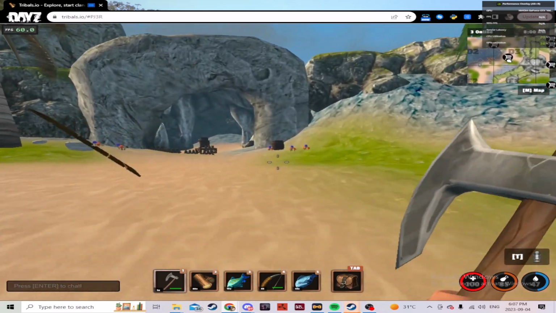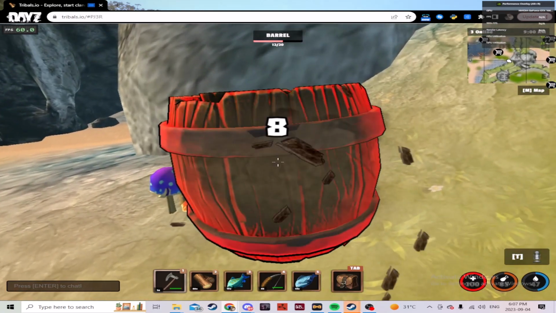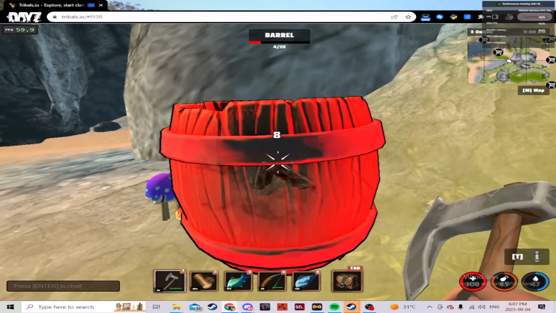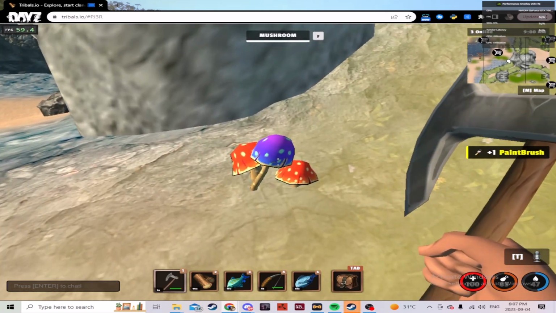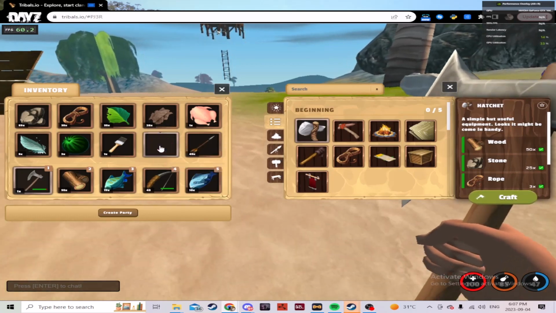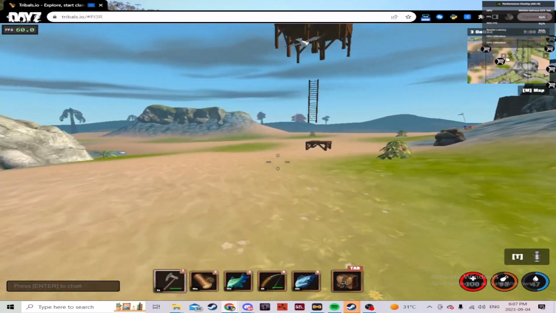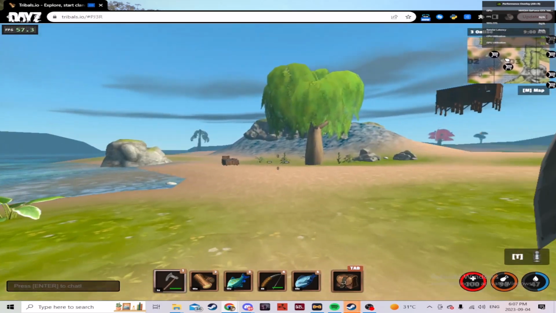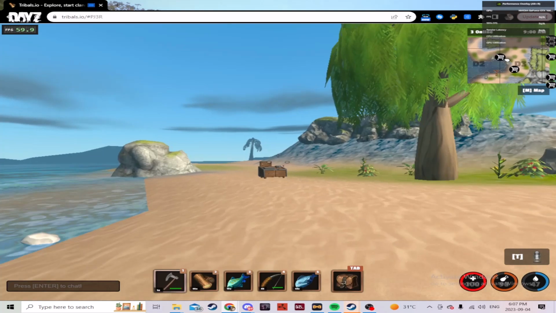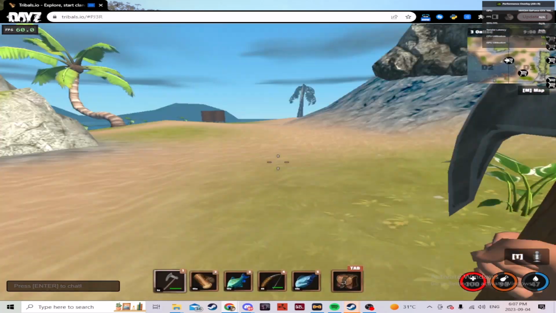We're gonna run over here to the entrance of this cave, as it has another barrel spawn. I have fish, so I don't need them, but mushrooms are a really great food source, as it gives you 5 health, or 4 health and 5 hunger. Alright, after this, because there aren't too many barrel spawns over in that direction, we're going to keep looping around this way to get a few of the barrel spawns that aren't as common.